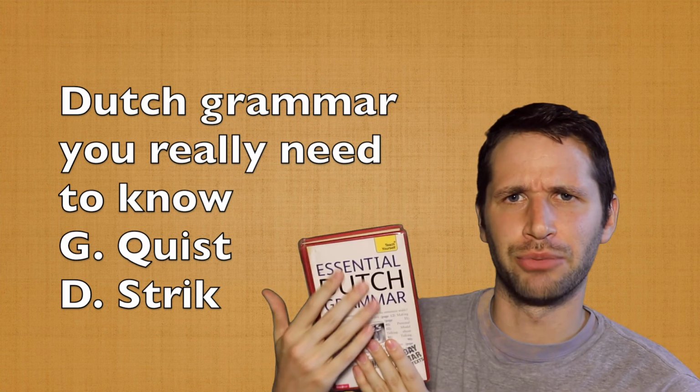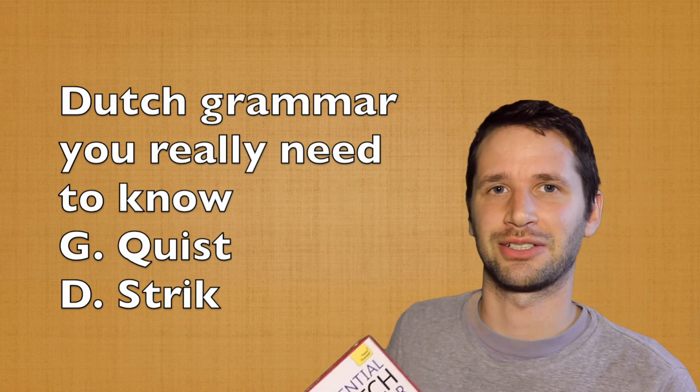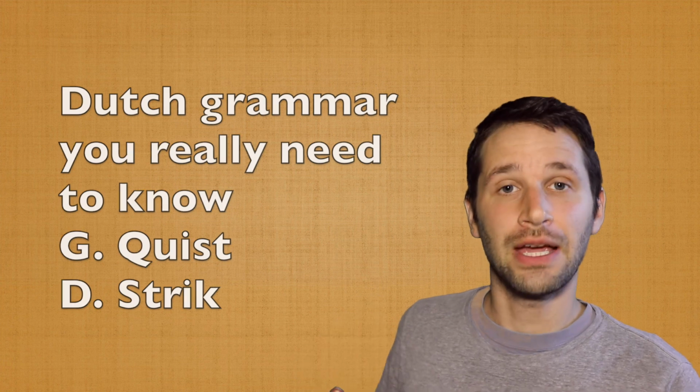So also the book cover changed a little bit, so if you don't recognize it, it's okay. The title, that's the title you will be looking for. Writers also didn't change. All right, so what is this book? Well, this book is a grammar book for beginners. So if you're an absolute beginner and you're like, well, I really like to have more grammatical background in the Dutch language, well, then this book might be just the right thing to buy.